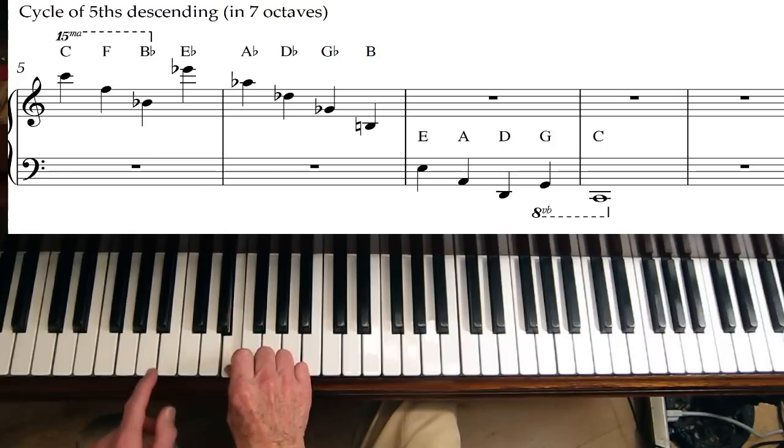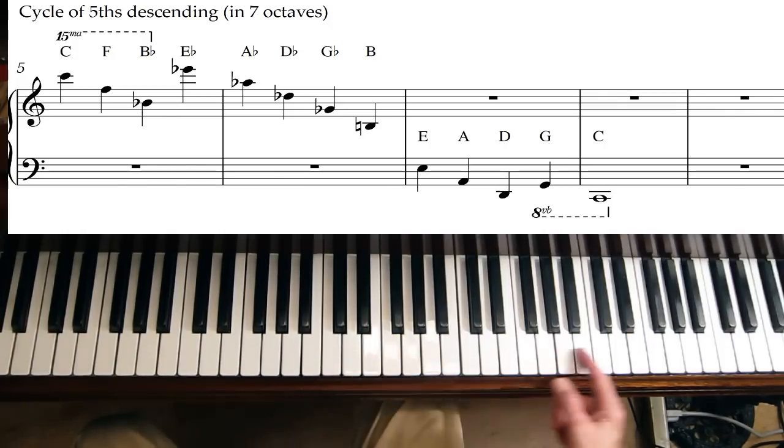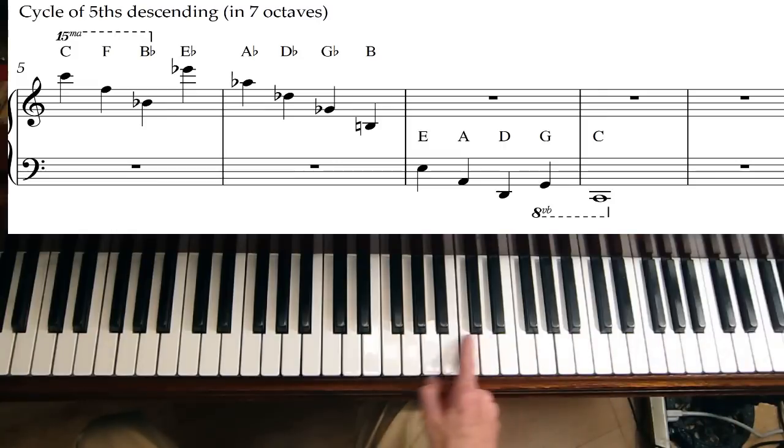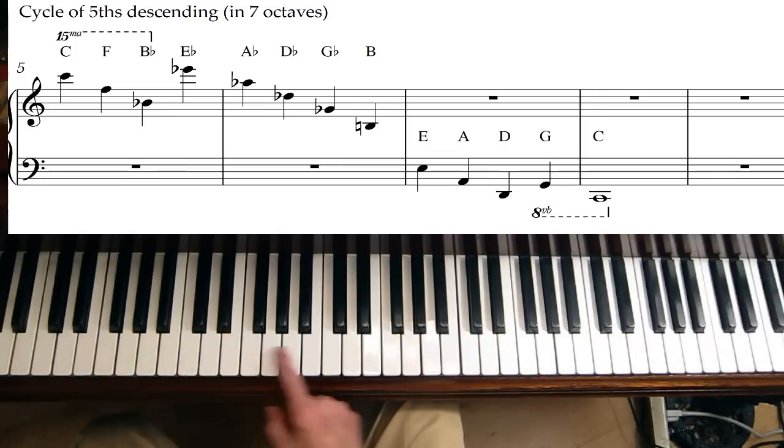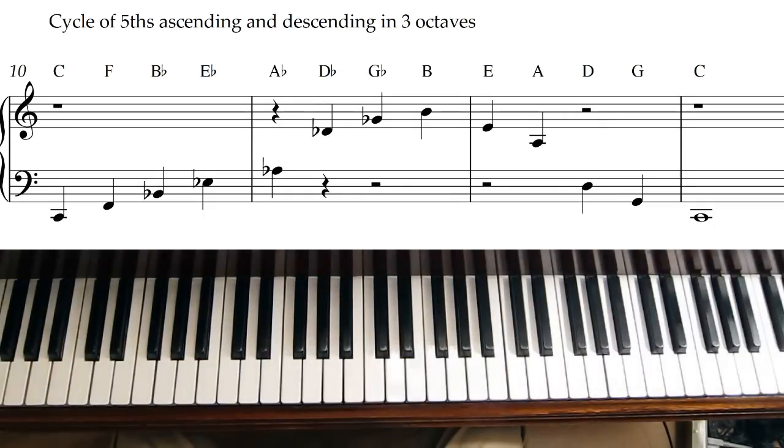down to an E, which is 4 sharps, down to an A, which is 3 sharps, down to a D, which is 2 sharps, down to a G. And we're going to go beyond the scope of what you can see. G is now 1 sharp, down to the C. So that actually took 7 octaves, because we're doing it in fifths now. That was 7 octaves.